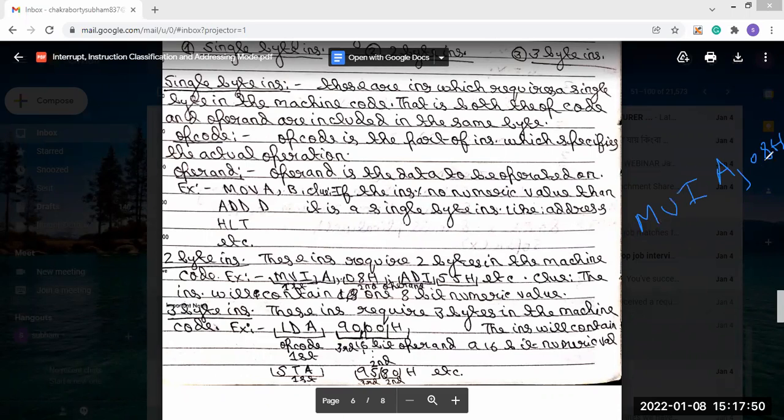Now what does this mean? This is 08H, this is A, and in this command we are mentioning MVI. MVI means move immediate. That's why the I is present. So this 08H is data, and this data will be moved to A. A here specifically means the accumulator, or we can say A is a register. So in this A register, this 08H data will be moved. The data is directly moving to the register content, so that's why it is mentioned immediate.